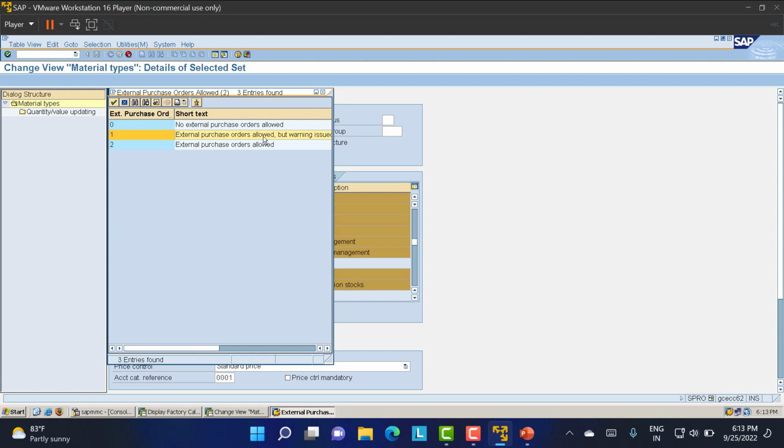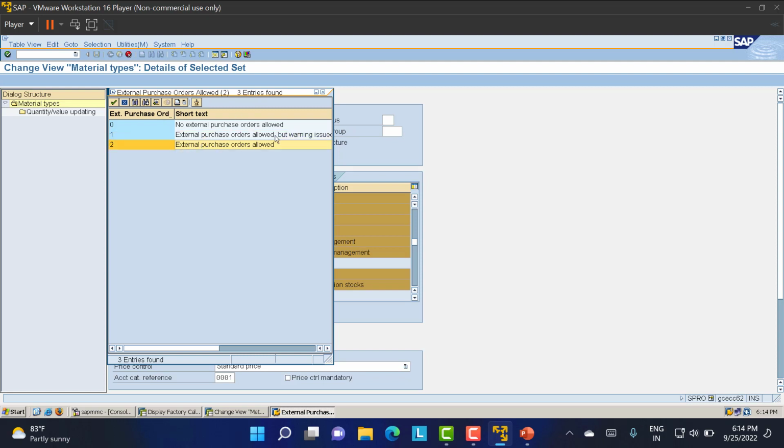That is a human error, and sometimes it will happen. At that time the system will issue an error: maximum of 100 grams only you can purchase, more than that it is not possible. Some message will be issued for human errors like that. So if it is a very high quality material and it costs very high, you can maintain this particular setting 1.